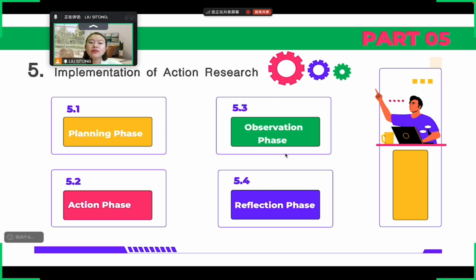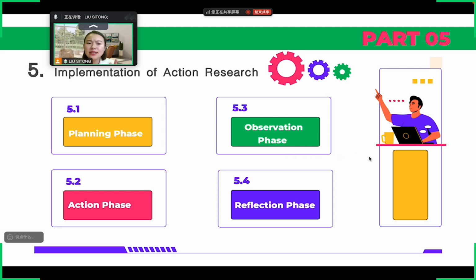Before implementing the experiment, we identified several major issues in rural junior high school English instruction. The first one, teachers mainly focus on grammar and test preparation, neglecting speaking practice. Number 2, there is a lack of interactive classroom activities, limiting students' speaking opportunities. Number 3, students fear making mistakes and lack confidence in speaking English.